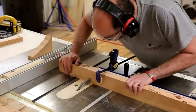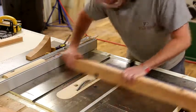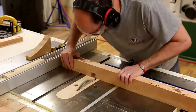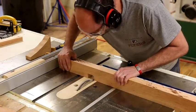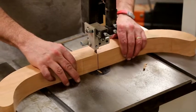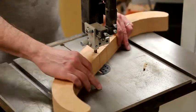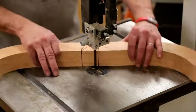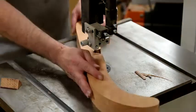Back at the table saw, I am now cutting the half-laps for the arms. This is going to look a lot like what we did for the base assembly, with one difference — I did decide to use a screw through the back, like used in chair making, to make sure I got enough strength in this joint. First half on the table saw, and then again on the arm itself, cutting these out starting on the bandsaw as close as possible, and then a fair amount of hand work with the chisel at the bench.